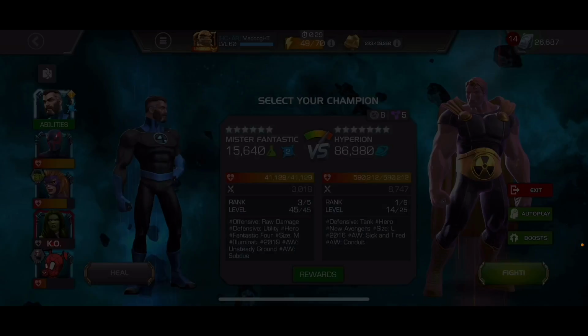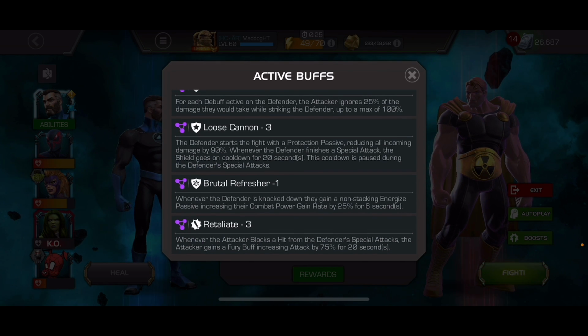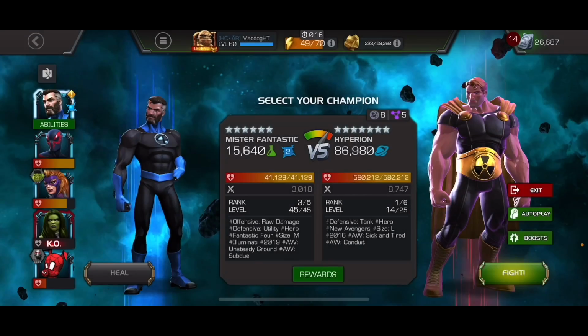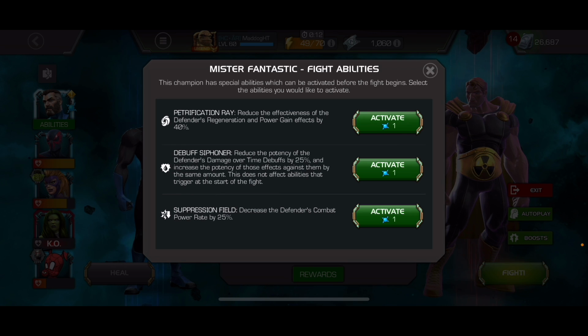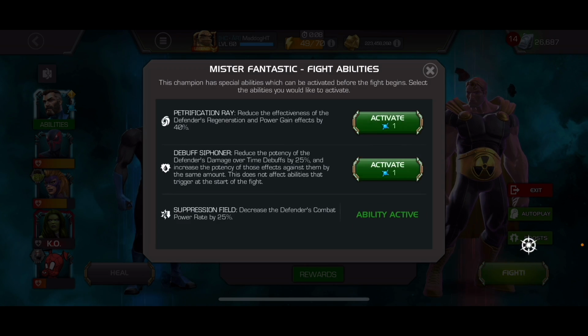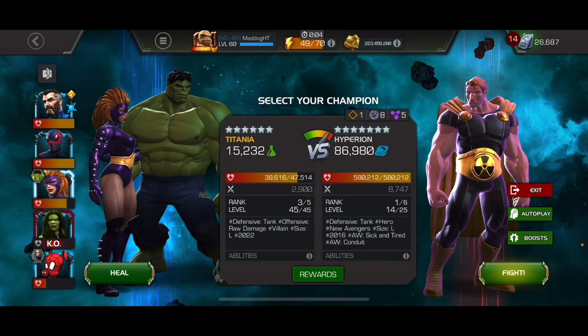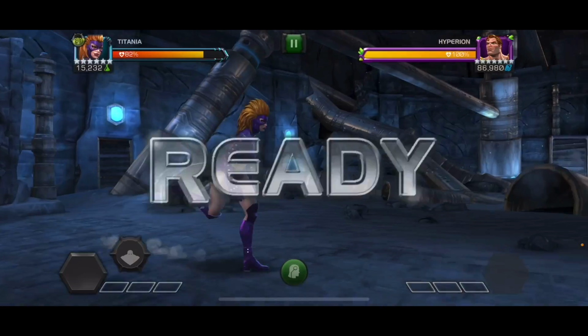Debating on whether or not, let's see, if I use Mr. Fantastic on this guy, yeah, we're gonna do this. We're gonna go suppression because I want him to throw specials, and I'm gonna use Titania. We're gonna use Spidey on the next fight. We'll see if we can't keep up some of these debuffs and whatnot.